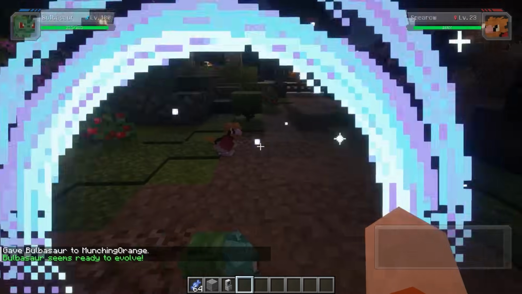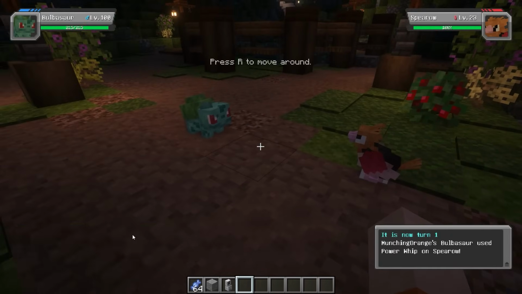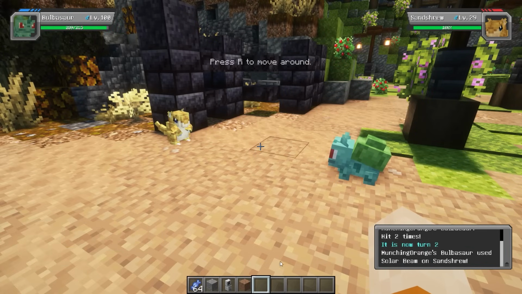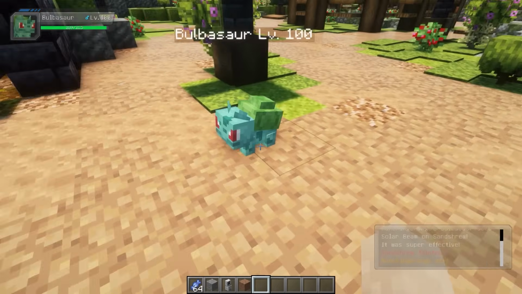Well, you know now we have to check out Bulbasaur too. Although, maybe Spearo's not the best matchup. Power Whip! Oh, what? Bulbasaur doesn't have an animation? Come on. Okay, tell me Solar Beam at least has a unique animation, right? No! Poor little Bulbasaur, come on.